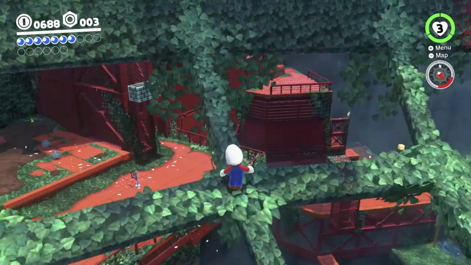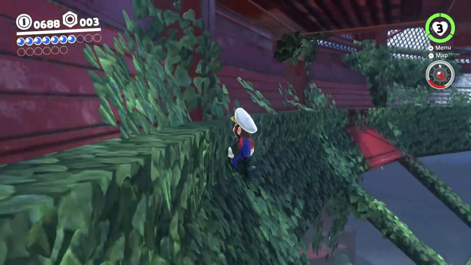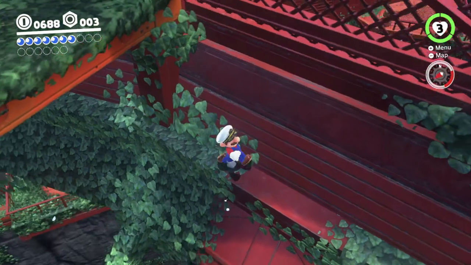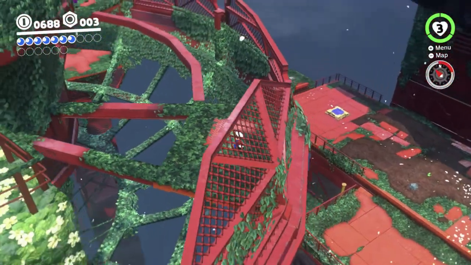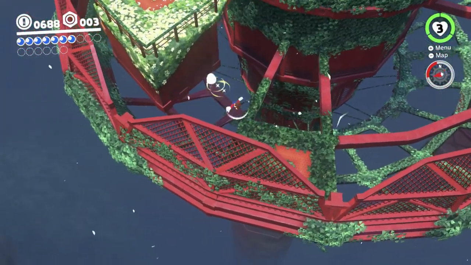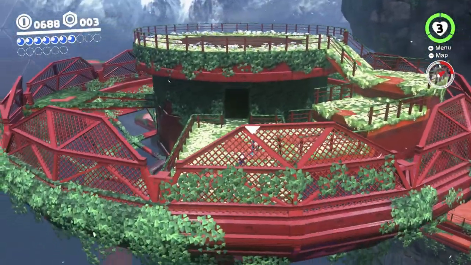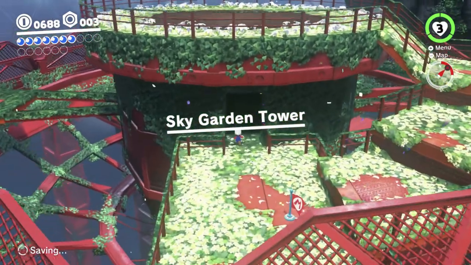Oh my gosh, this game. You have to carefully make your way up, and then you can get into the tower without having to actually go through the tower. You can just get to the top straight away. Pretty neat. There are some moons inside the tower, so I believe speedrunners usually just go through, but you can not go through if you prefer.